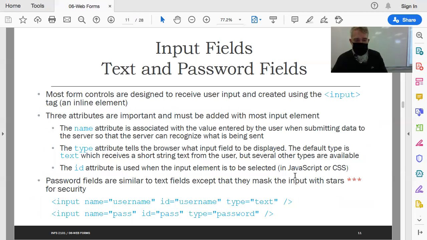All right, so about these fields. When you have an input, you need to specify what type of field you're going to have. We need to specify the name of the input. The name of the input will go with it when we post or get the data to where we're sending it to. So that's very important. And the ID, we can use that if we want to style it or whatever else we want to do with it.